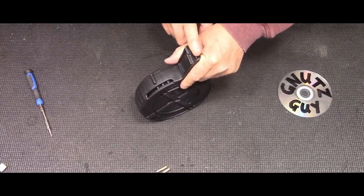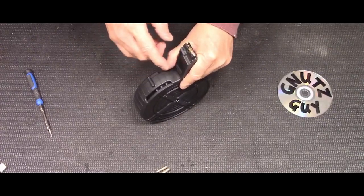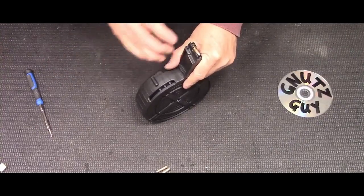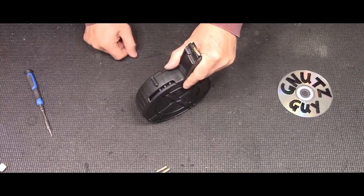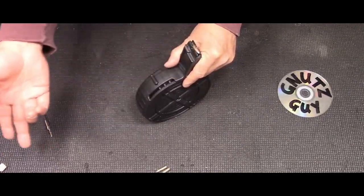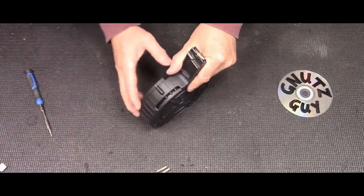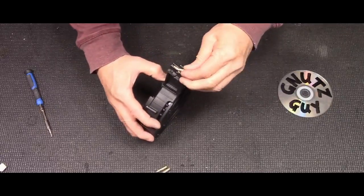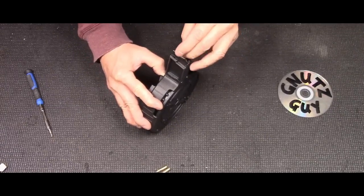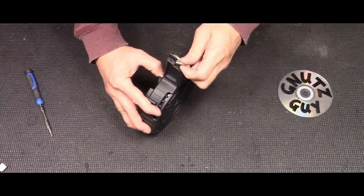Now, once in a while, you might have a little bit of glitch, and you might end up skipping a slot. Don't worry about that. The magazine will take care of that, no problem. If you skipped around, don't worry about it. And when you're firing it, it would automatically go to the next round. So you don't have to worry. But you can actually see it. So if you do see you've skipped around, don't unload 20 rounds just to get at it.